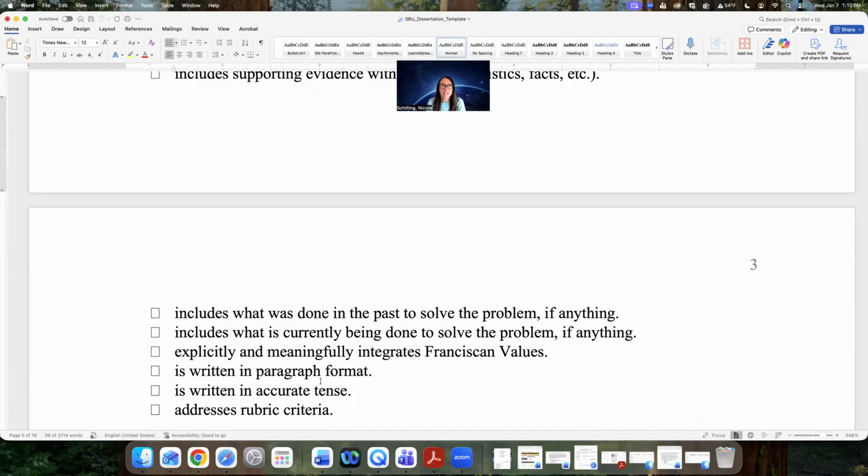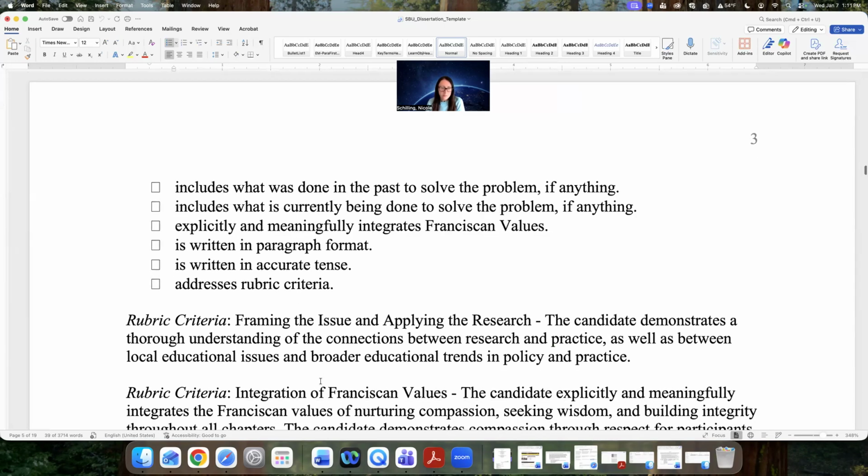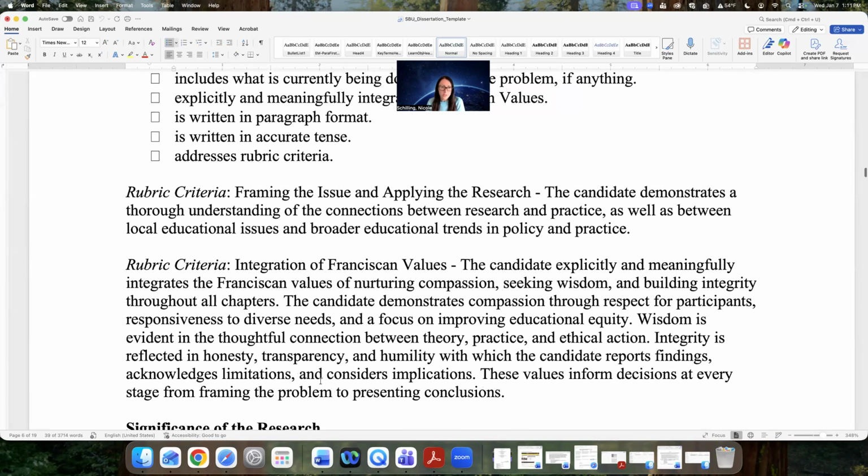One thing to keep in mind in the introduction, as well as even chapter 2 in the lit review, is this should be very narrative. You should not have, especially in chapter 1, even in chapter 2, bullets. You're not going to have long quotes, block quotes. You wouldn't necessarily have lists or figures or tables or anything like that. This is going to be much more narrative. Now, when you get into chapter 3 and chapter 4, that's a different story, right? But for these first 2 chapters, this is much more narrative, paragraph form, APA, the whole 9 yards. Again, you can kind of see where the rubric criteria fits in.